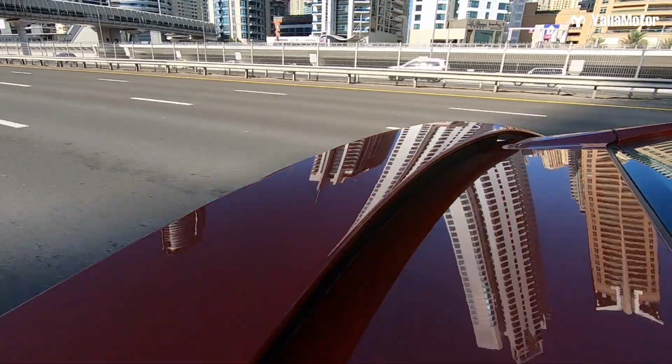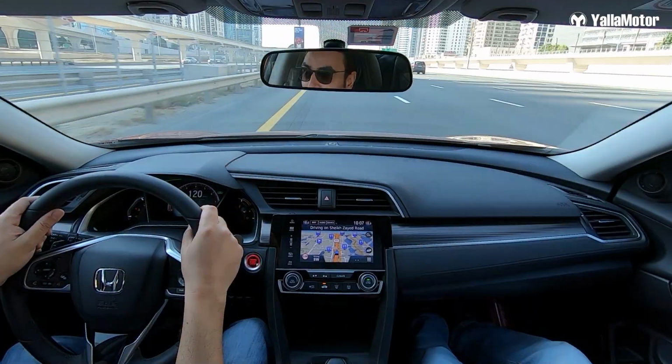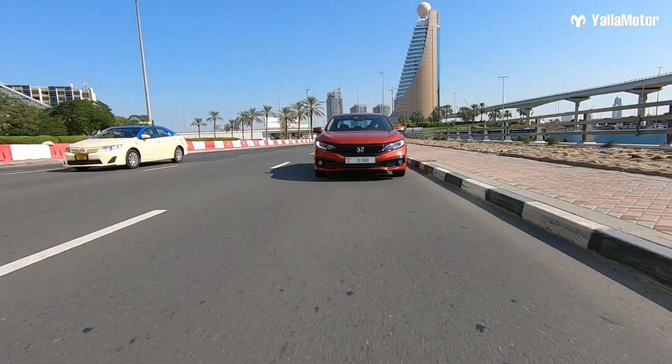So now that you know what's different with the Civic RS getting a spoiler and a dual exhaust system, let's talk about why they're there. I know most of you think putting a spoiler on a front-wheel drive car is just for show. It does add to the sportier look of the RS, but it does do two things. First of all, it adds stability on highway speeds, and it also adds some downforce on the rear wheels so you can take corners a little bit faster. As for the dual exhaust system, it increases the amount of airflow through the system, reducing back pressure and increasing horsepower.